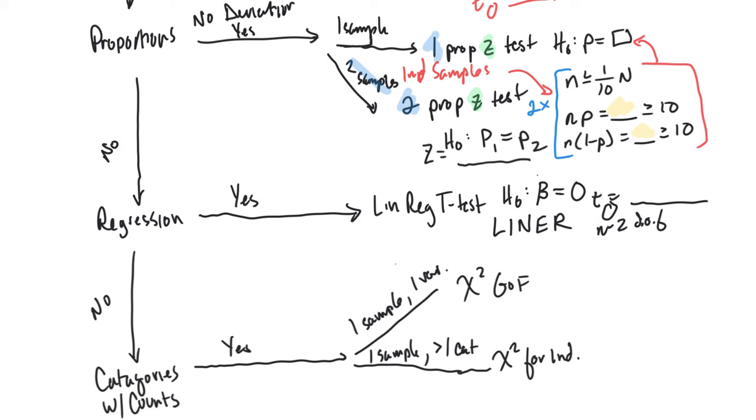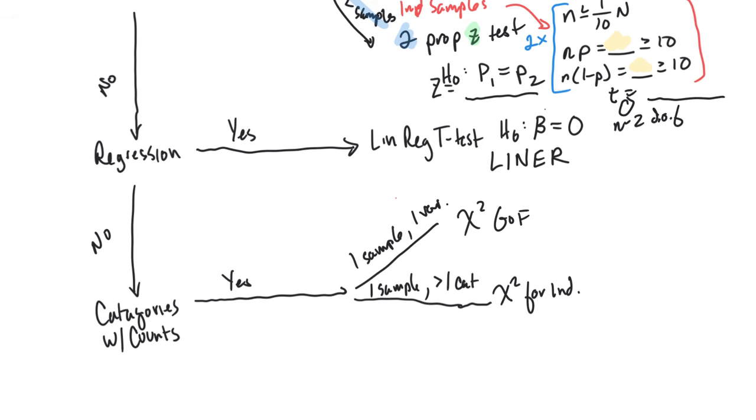If there were two separate samples, then it's the chi-square test for what's called homogeneity. Now, the goodness of fit test, and all of these tests, have essentially the same conditions. Obviously, with two samples, we're going to add in that independent samples condition. But they all have slightly different nulls.